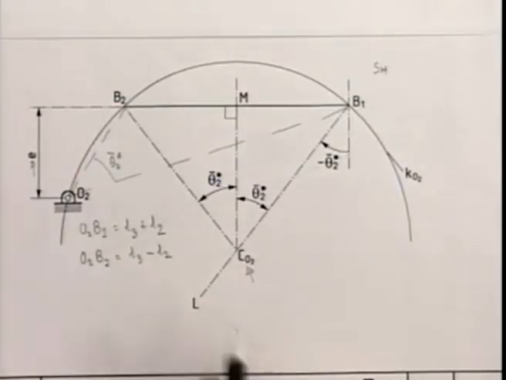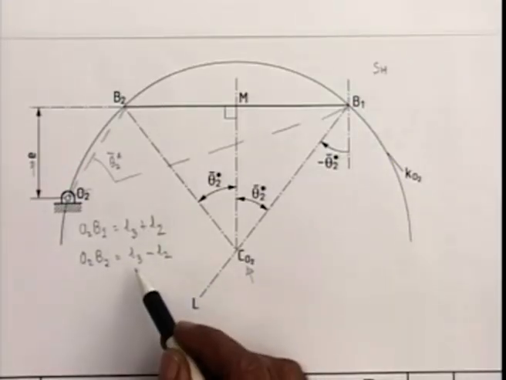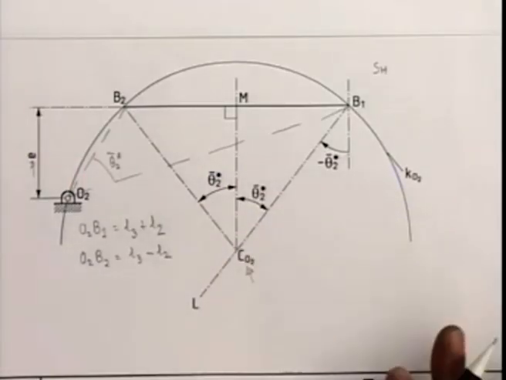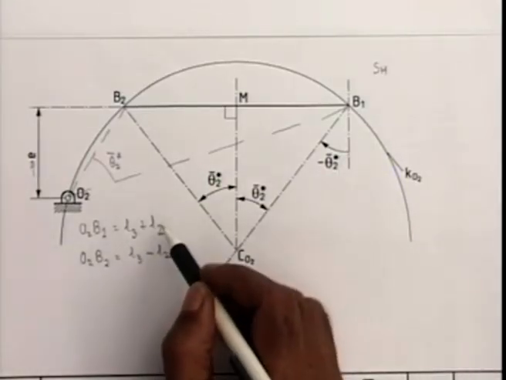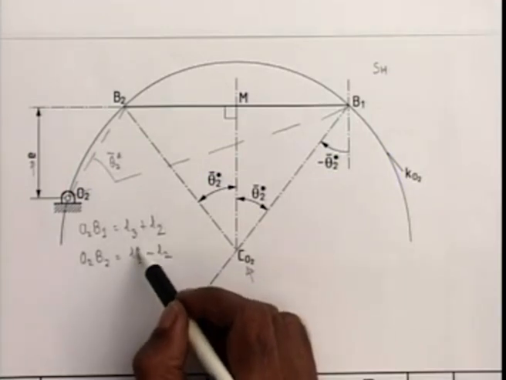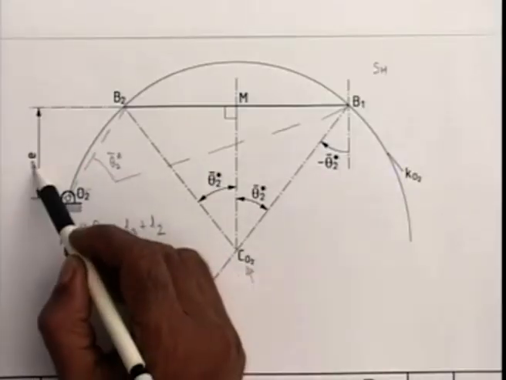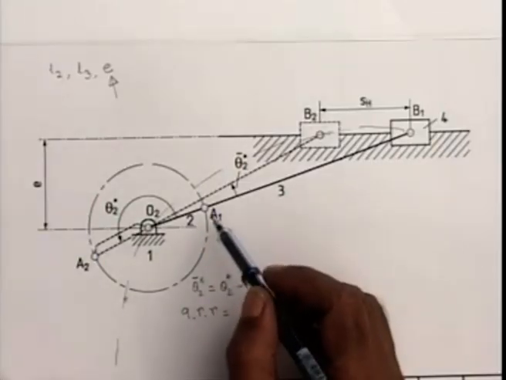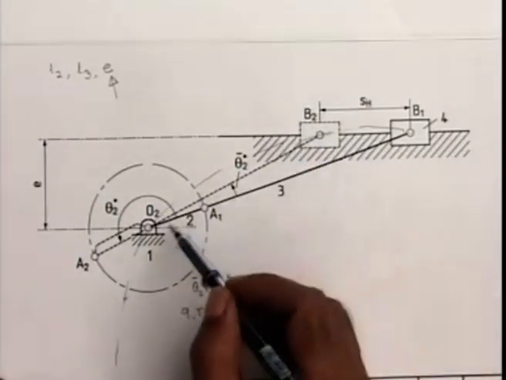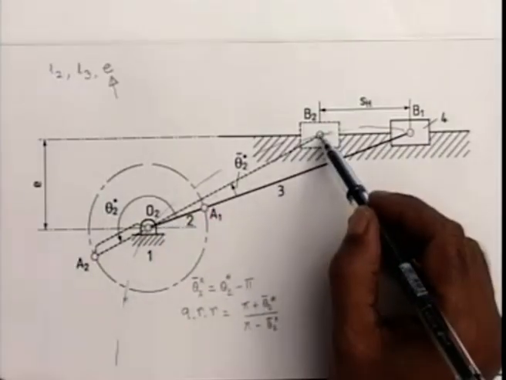However, if L2 or L3 is given, then it is much easier to solve the problem analytically rather than graphically. Of course, it can be done graphically, but the graphical construction will be much more cumbersome. So, let me do that analytically, assuming that one of these two lengths L2 or L3 is given, and find the other two dimensions, namely E and L3, or E and L2. If one of the link lengths L2 or L3 is prescribed, then let us go back to this figure showing the outer dead center configuration and inner dead center configuration.